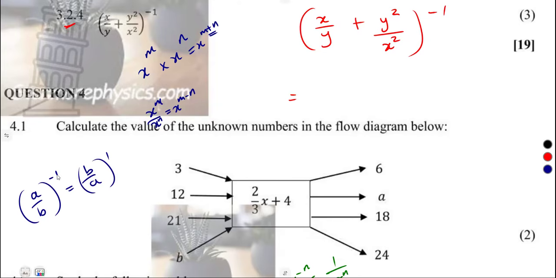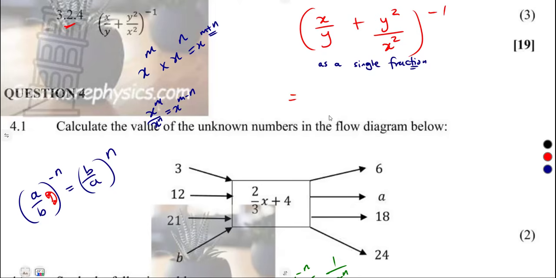So meaning to say, if this is negative n, this is going to be a positive n. That is the concept. Simply interchange, or vice versa, the fraction that you have. So in order for us to have a over b, we are supposed to express this one as a single fraction. So it must be a single fraction.